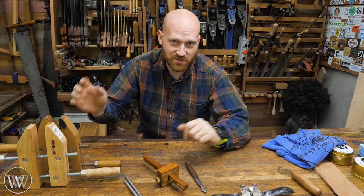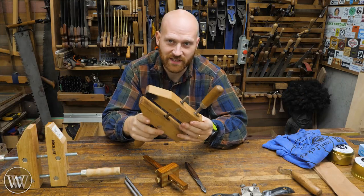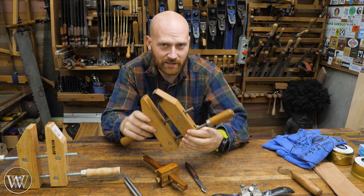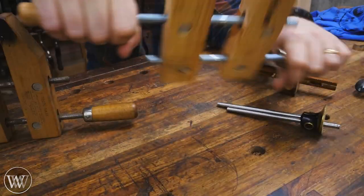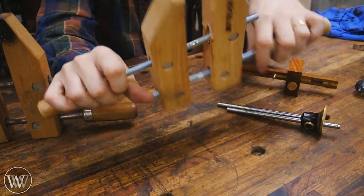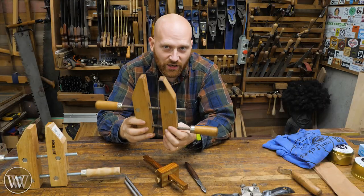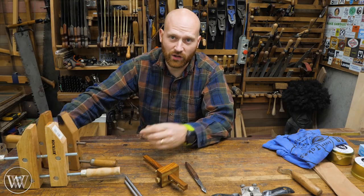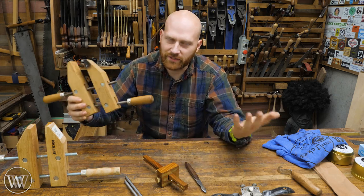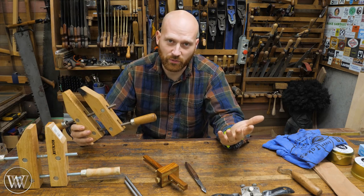And of course, the first on the top of every list is clamps. Clamps are one of those things you can never have enough of. My father instilled that into me early in my life. You can never get enough clamps, and particularly hand screw clamps. I love these things. Every time I find them for a decent price, I pick them up. You really can't go wrong with these. If they are the long pipe clamps or pole clamps, hand screw clamps, you can't go wrong with buying clamps for anyone who's a woodworker.